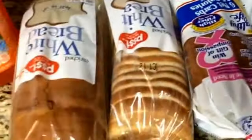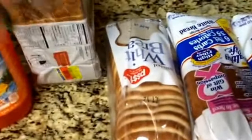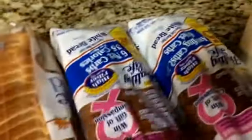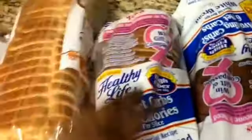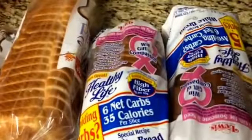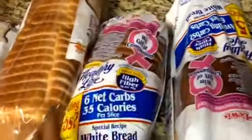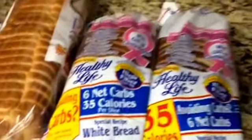These right here were on clearance — the expiration is October 13th, but we usually eat bread very quickly so I'm not really worried about it. These were 30 cents, so I got two of those — a real good deal. This one was 40 cents, but we do have coupons that are 35 cents off of one. At first the cashier didn't know if it was going to take off the 35 cents, but it did. So I only paid five cents for that, meaning I paid 10 cents total for these two loaves of bread. Absolutely fabulous.